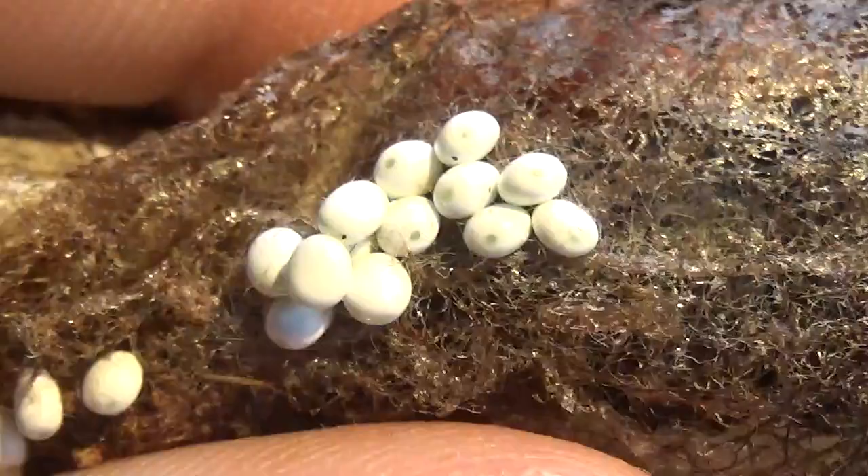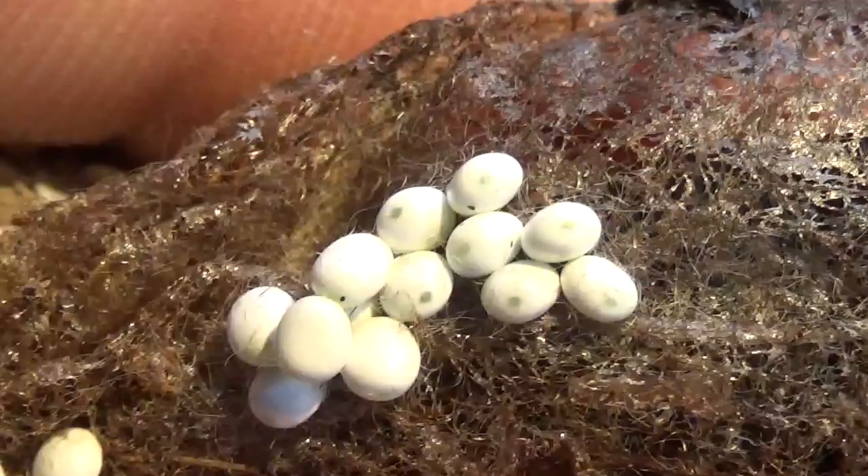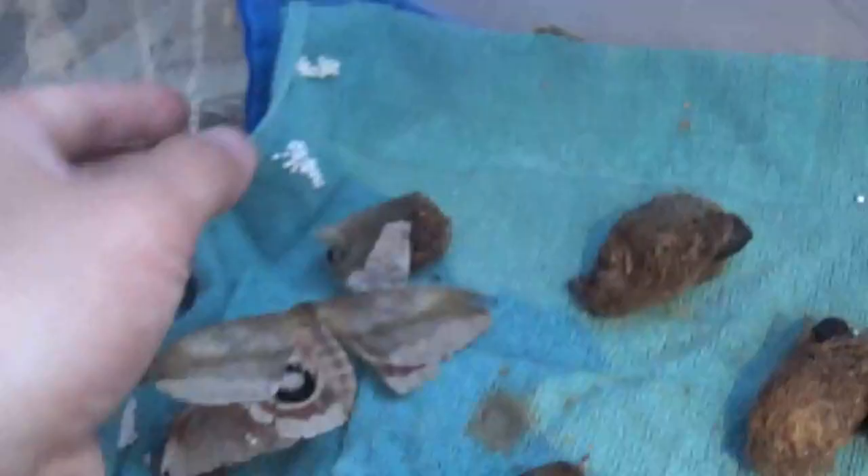The micropile of the egg is supposed to turn black if they're fertile, and right now the micropile seems yellow. But this can take a few days to happen. If these eggs are very fresh then you won't see this yet. So we'll have to wait a few days to find out if they're fertile or not.